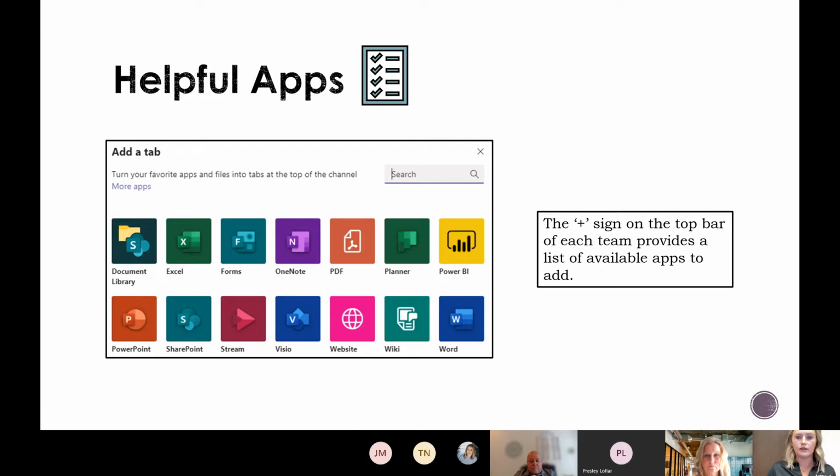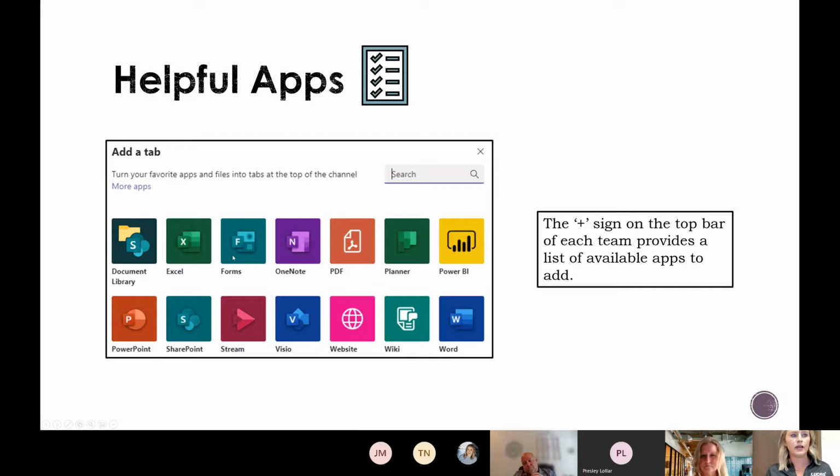Planner was one that was really cool that Katie and I tried out a little bit. You can assign work to people, you can build a checklist, all that sort of stuff. So that one was really cool when it comes to having a project with deadlines and needing to know, like, Katie needed to finish this portion before I could finish this portion. You could attach documents to it, all sorts of stuff. So that's really cool if you're collaborating on a big project with people. You can add a OneNote in it. And like I said before, it's all real time when you add it to your Teams.